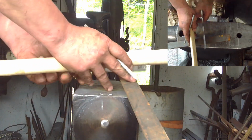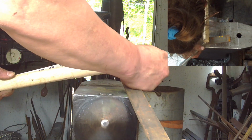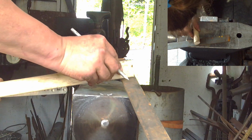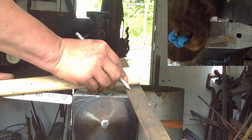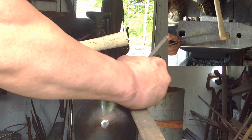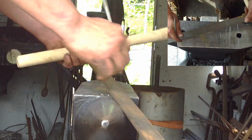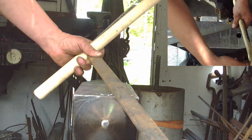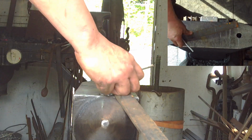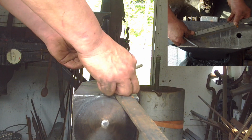Then we're going to put a mark right at the very back of it. Now we're going to roll it one time around, and when we get to the other side, we're going to put another mark. That's about how much material we need to cover the full distance around the handle. And that comes out to about 4 inches, 4 1/4, 4 1/8 inches.